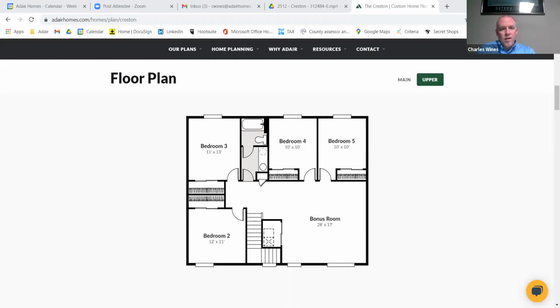And then lastly, you'll see these customers did a fireplace. The style of fireplace we did with this is a gas fireplace, and it kind of gives you this little foundational bump out right there, so it sits more flush inside of the house. So I see some questions have rolled in, so I'm going to go ahead and open that up and cover that with everybody real quick, and then we'll kind of get there.